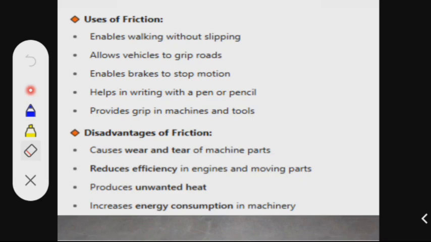When surfaces are rough and you try to rub them across each other, it will cause them to start peeling. They will start peeling on themselves as they are rough between themselves. So that's what they mean by it. It causes wear and tear. It also reduces the efficiency of machines.